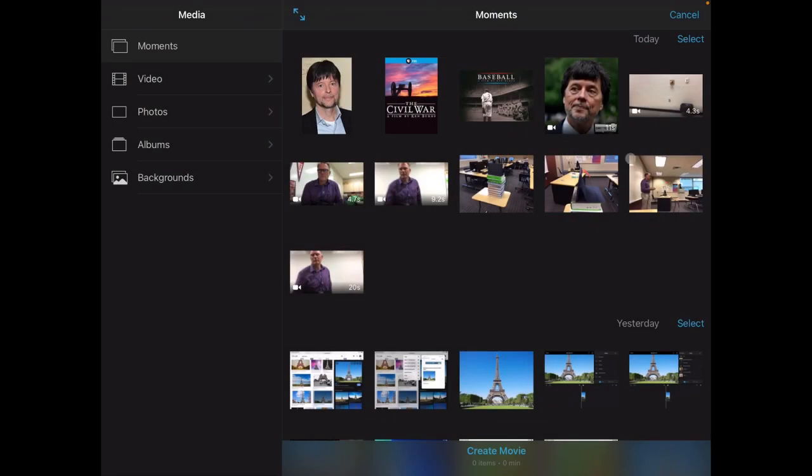And then once I get into movie, I'm going to see this part here where it says moments. This is basically showing anything that I've saved to my camera roll within a certain period of time. So for today, you can see all photos and videos that I saved to my camera roll. And I was kind of busy. You can tell if something's a video because you'll see the little camera icon on there. And the ones that don't have the camera icon, they're just still images, just photos, either photos I took with the camera or that I saved from the internet.